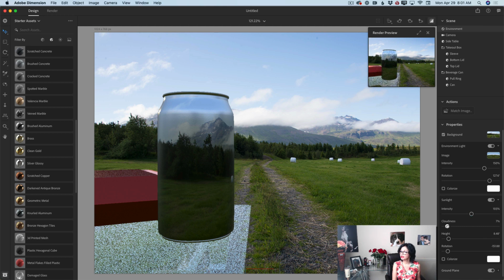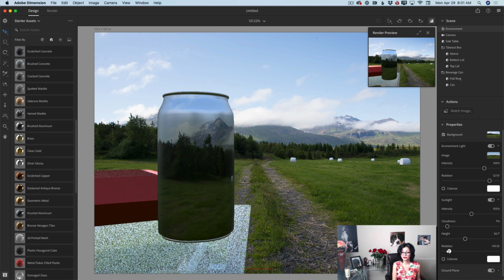Also, I will move the cloudiness slider to the left. I will increase the height of my sunlight, just like that. I will move my height slider somewhere in the middle. So right now my sun is higher and gives a completely different effect. And I can change the rotation of my light.